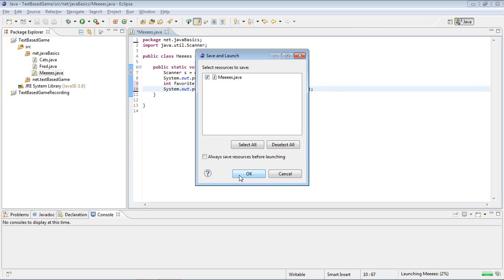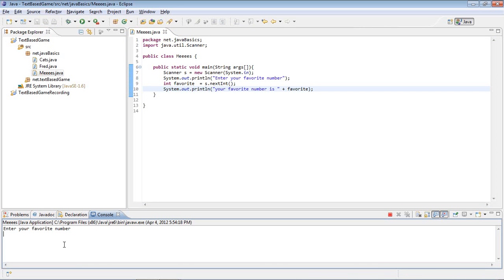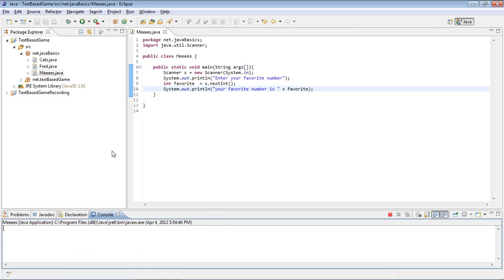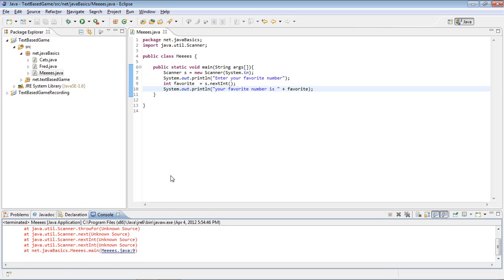So you run this, save it, and it says enter your favorite number. So it's my favorite number, I don't know. It's whatever that is. And you can see it just cut off the 0 because it's a nice language. It removed the unneeded number for me. But yeah, my favorite number is 2342. Okay, but the error that I'm talking about is if I try to enter a decimal, then I get all of this. Another thing that happens is if you try to enter a string, you get all that again.